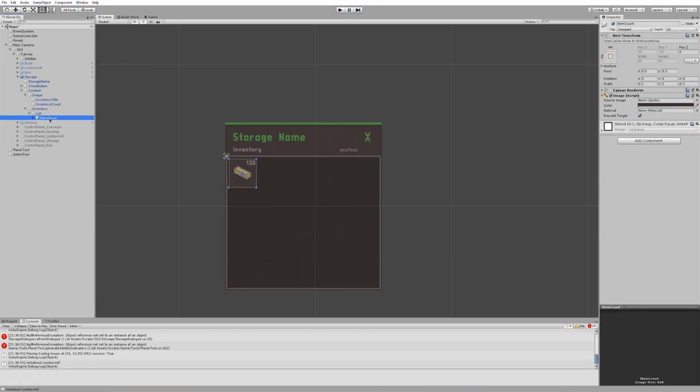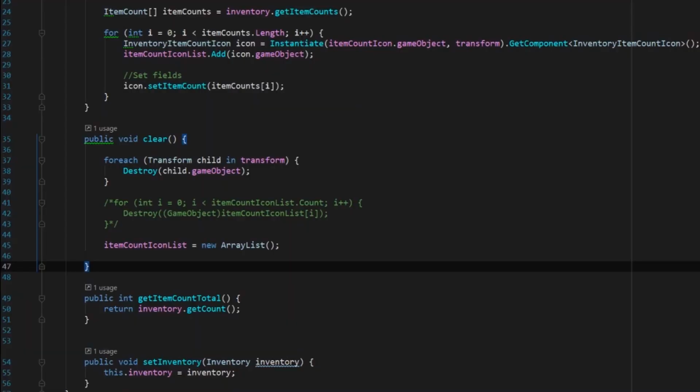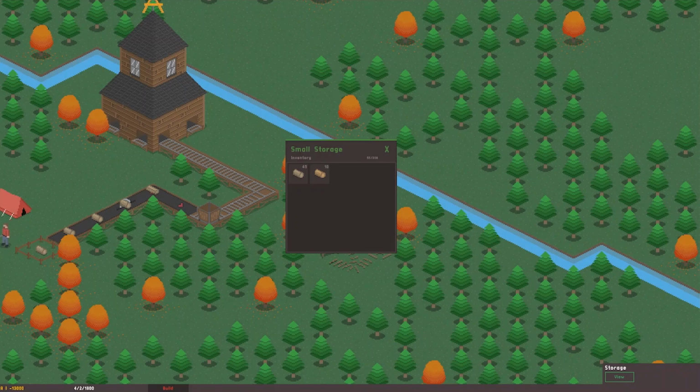I got that looking pretty good, but discovered that for some reason the first tiles that were added wouldn't be cleared and would appear as duplicates in the inventory. I fixed that in the code like this. I used a for each loop to access all the children in the grid, which are always item count tiles, and destroy them one by one before reloading the display. For some reason this works better than simply destroying all the items from an array list. Anyway, that solved the problem and I ended up with this, working perfectly and much better than previously. It's also more modular, so I'll be able to adapt this to other game UIs later on.